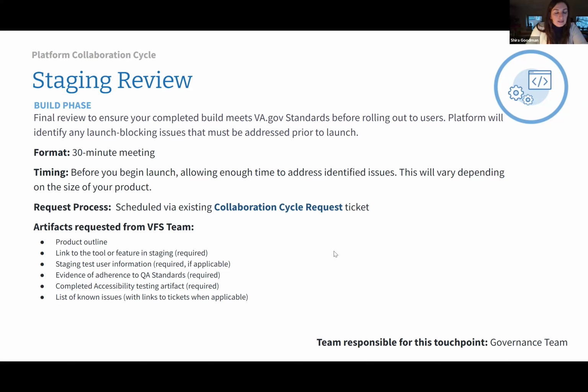Unlike the midpoint and design intent, where we provide our feedback using the must, should, and consider framework, this is where we're going to pivot and document issues. So the issues are going to be in line with the VA.gov experience standards, which I covered earlier. And we're going to have 1 ticket per issue found. If the issue impacts multiple practice areas, for example, if it's an IA and an accessibility issue, both our IA and our accessibility specialists are going to comment on the ticket and provide their input. We'll also ensure that we all work together so we're coming off as one cohesive, unified, aligned voice.